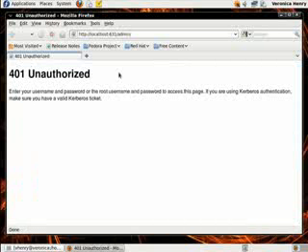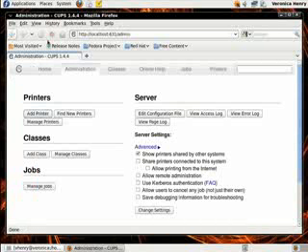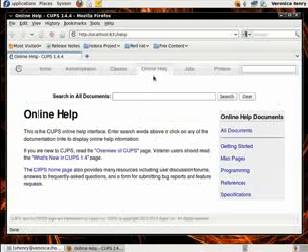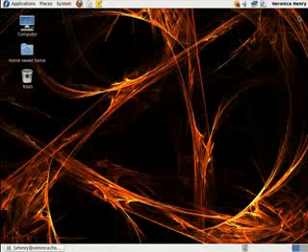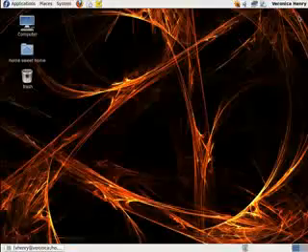I'm going to hit the back button. You can look for new printers here, and again manage any printers that you have connected to the network here as well. And here is Online Help, again where you can get help about the program. And the final tab, Printers, you can actually enter in a search string for printers. Okay, I'm going to go ahead and close this out. Now let's go back to the presentation and talk about some more command line options for managing the print queue.